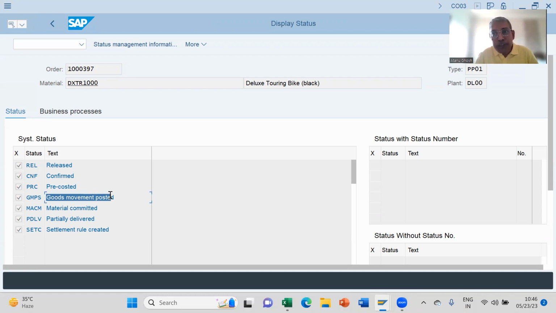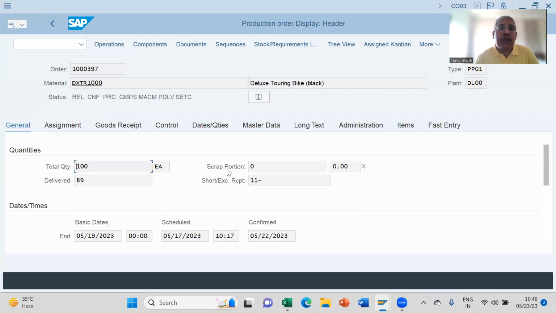Similarly, the various operations that are required to make the finished product, for example, attaching seat to the frame of the bike, because this is a bike manufacturing production order, attaching the brake kit, etc. During that time, there were some processing costs that were involved, for example, labor costs, machine costs, etc. Now, the amount of cost that is incurred actually for the production order might have been different from what is there in the standard. Where do you see this?